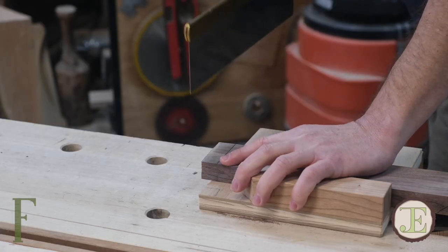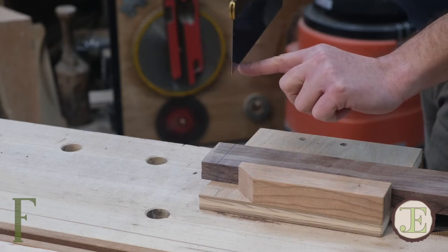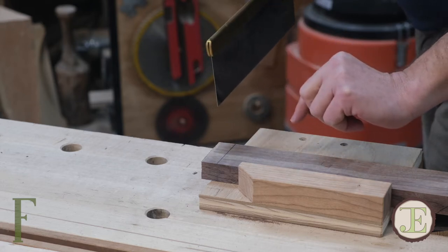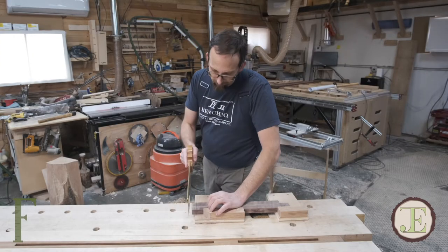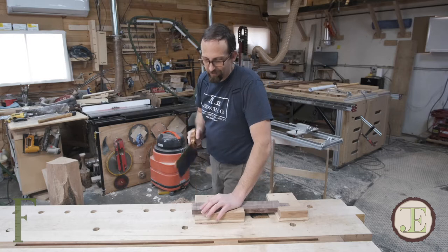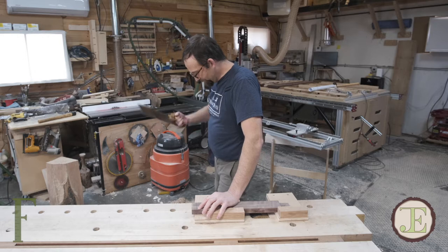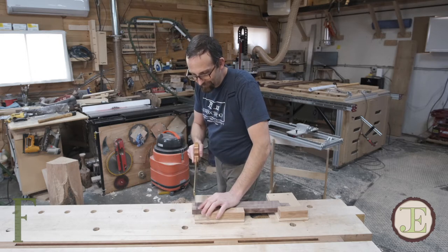I'm also going to put a finger up here — the fingertip is round, so when I push the plate up against it, the side of the teeth might rub against my finger a little bit, but they're not going to cut into it unless I really wail down on it and it jumps out of the cut. So: solid grip on the work, open stance, light grip on the saw.